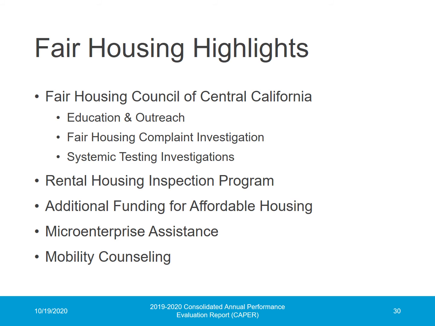The Fresno Housing Authority made progress in mobility counseling through expanded efforts, transitioning 2 staff positions to focus on mobility counseling and landlord engagement. Thus far, approximately 150 households have been assisted with mobility counseling, and landlord engagement efforts have recruited 12 new landlords, 2 of which are in opportunity areas. Funding for additional positions has been approved by the Fresno Housing Board of Commissioners, and these positions should be filled in late 2020 or early 2021.